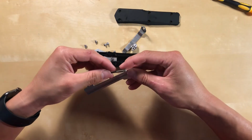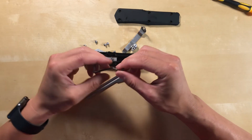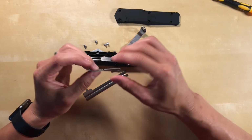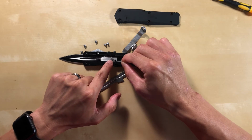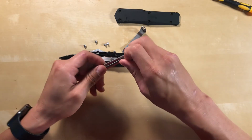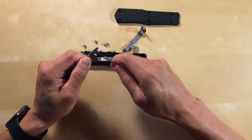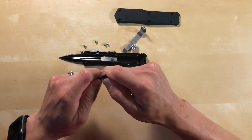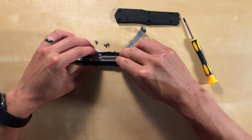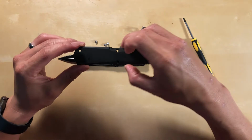Oh, sorry, I forgot I said you're gonna put the spring on. So the spring, if you look carefully, you can see that one side is bigger and the other side is smaller. Make sure the bigger side is in the back and the smaller side is to catch this little thing right here. So put the spring on the groove, and depending on the strength of the spring, this is sometimes a little bit hard, and it helps to use your tool from earlier. Just get it caught in the groove here. Now you just put the spring back on. Make sure it's in the lever, and you want to put the other plate back on.